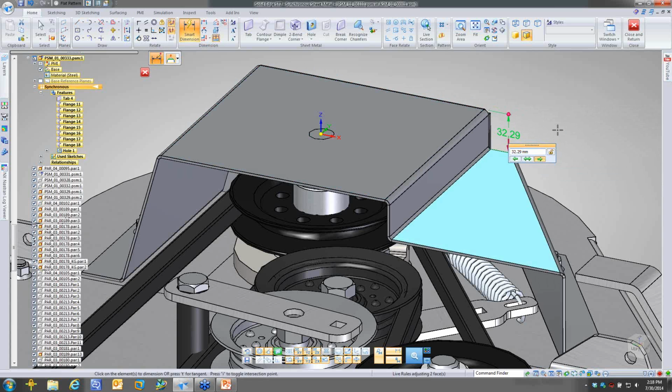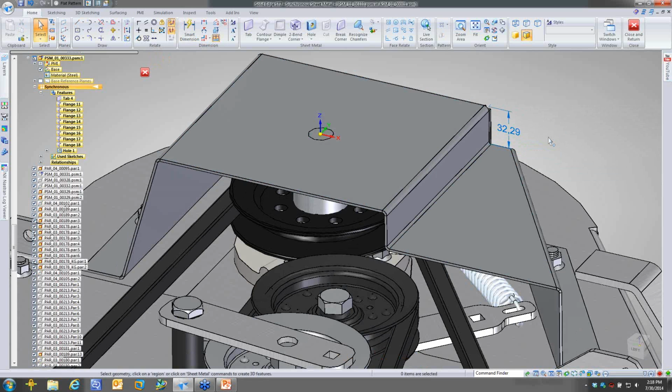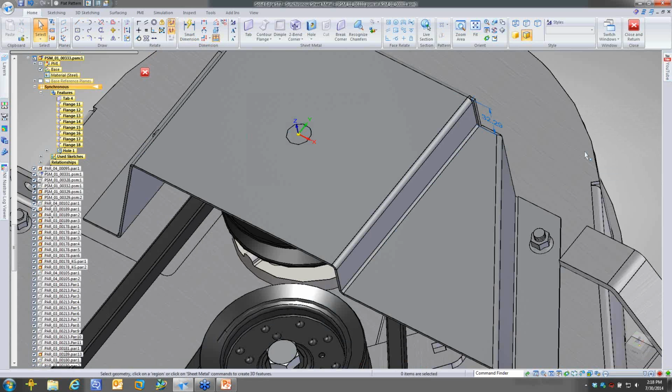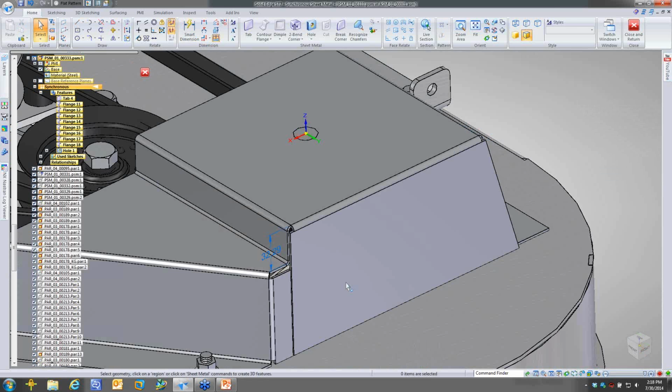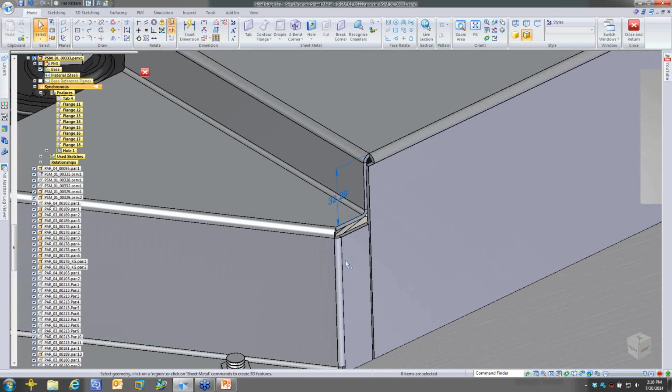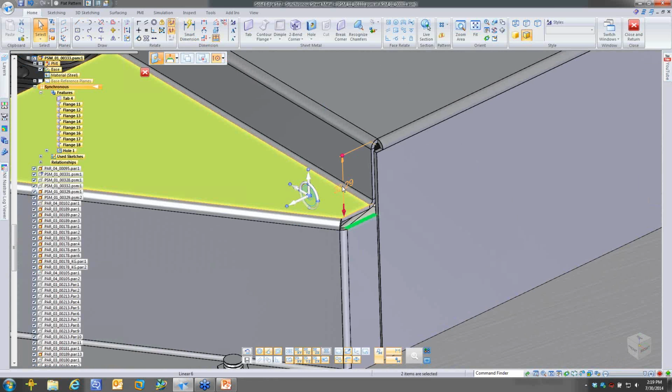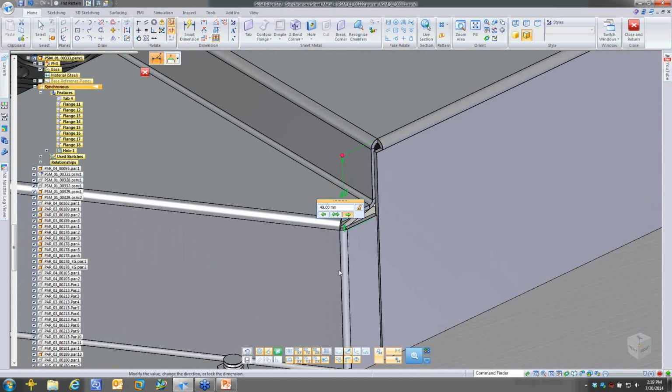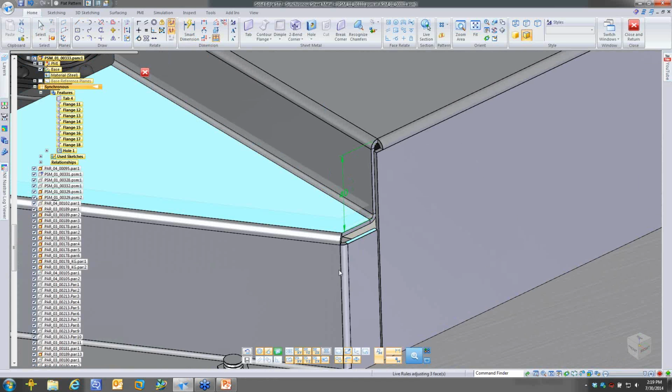The other thing that we have the ability to do here is if I want to change multiple elements of my part via that dimension, I can select them first and do it with a dimensional change. So maybe I want this back flange to move with this top face, and again I can just type in the specific value that I want those to be, maybe in this case 40 millimeters, and have those move simultaneously.